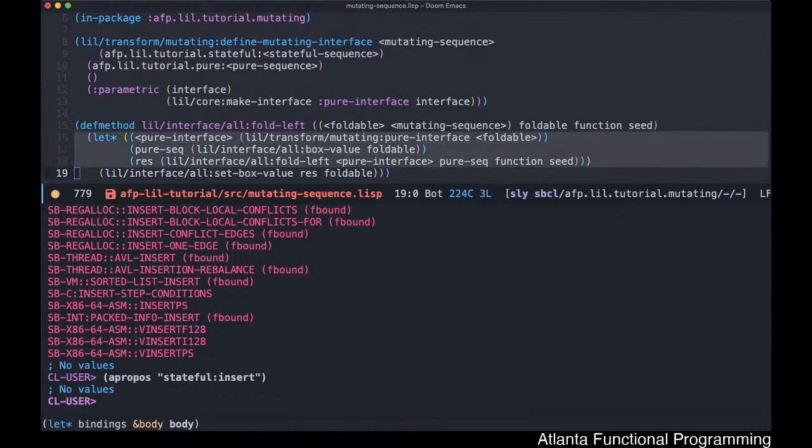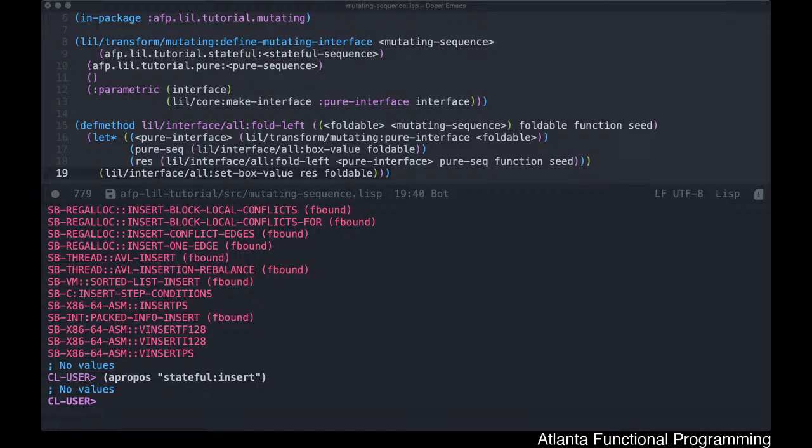And the one thing that you could do, after all these are transformed, as you see in this simple let star, is simply, before returning, set the box value of your passed-in mutating instance with the result, and you can move on to the next version of the transformation, and everything is maintained. In this sense, you could think of this interface transformation, especially the mutating transformations, as a form of monadic transformation, although there are far more advanced versions of this.